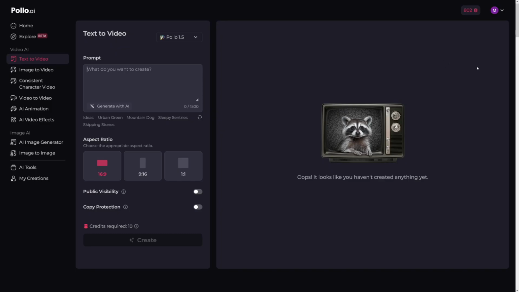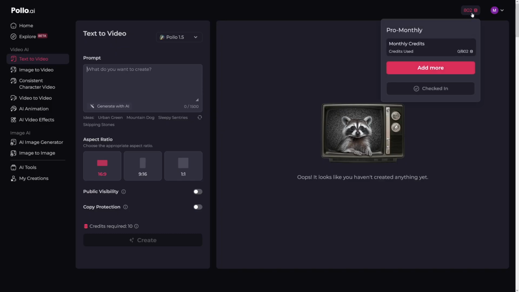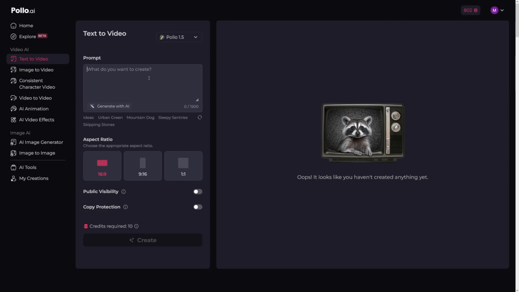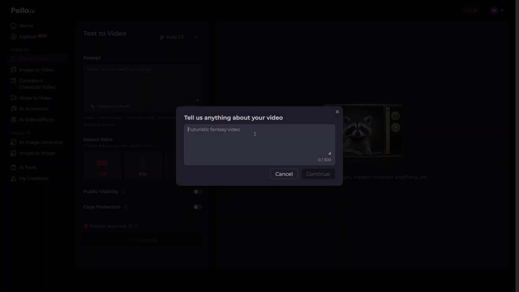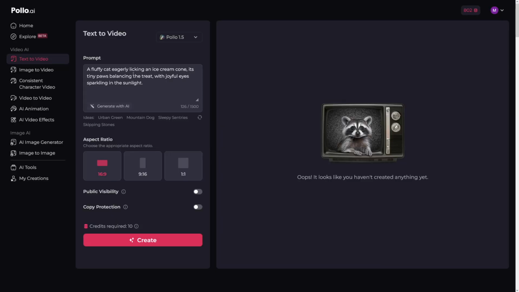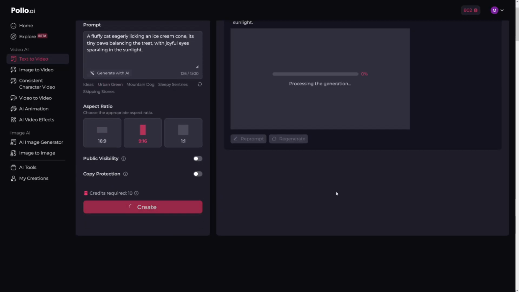So now the purchase is done, as you can see, so you don't have to unless you feel this is the right tool for you. I got 800 credits now and a month full of fun. So let us continue with the prompt that we originally wanted to make. I have it right here. I'm going to choose 9x16, and then of course I'll just click on the create button.